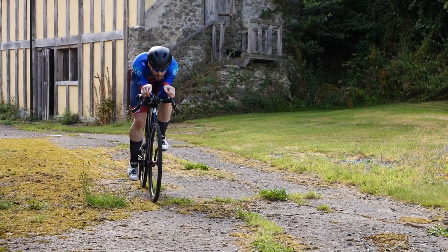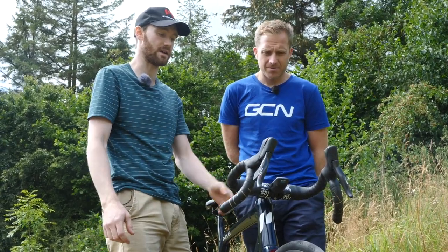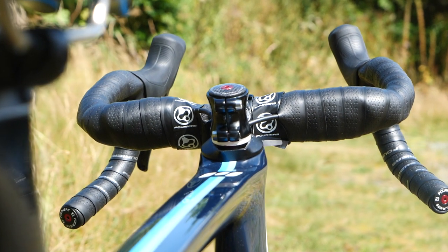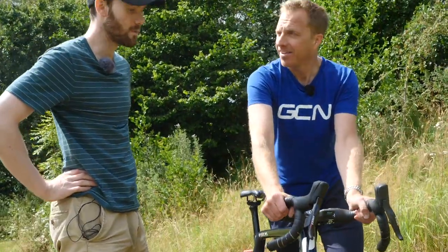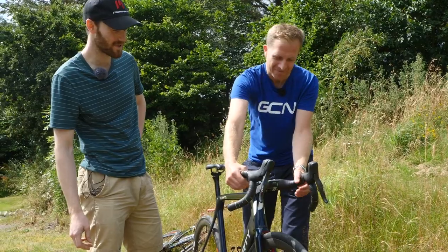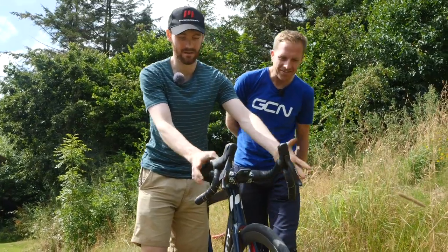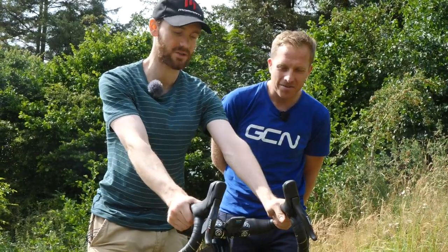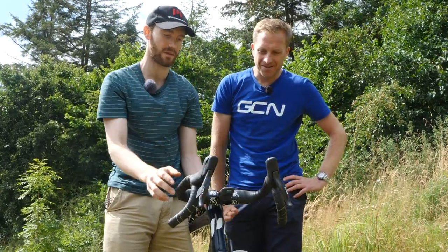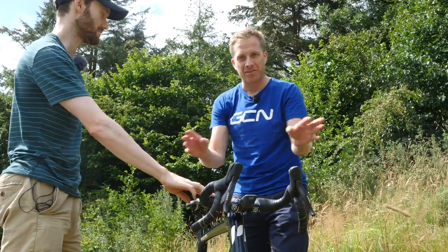Anyone jumping onto the bike, their first response is: oh, it doesn't feel that strange. The preconception is you won't be able to control the bike, it'll feel really narrow, but actually it feels reasonably natural. When riding a lot, I don't always ride on the hoods - I find it more comfortable around the bend area. You could put satellite shifters there, but that would give a more upright position. I've gone for the more extreme, as long as possible within the rules, because I want to be stretched out and as aerodynamic as possible.